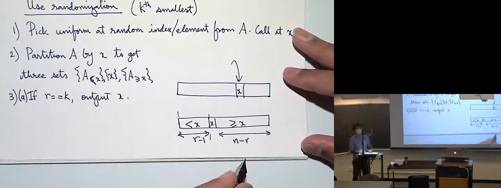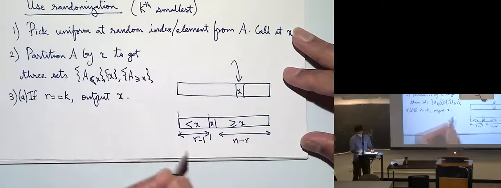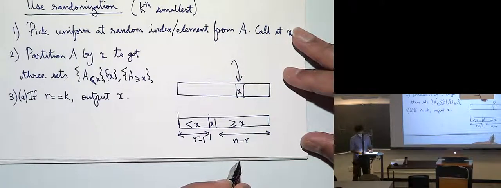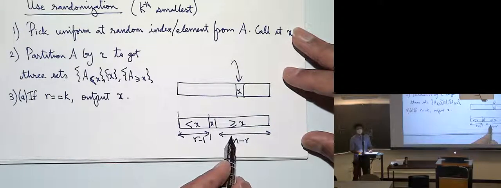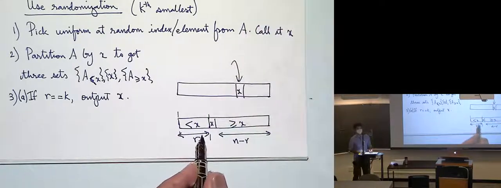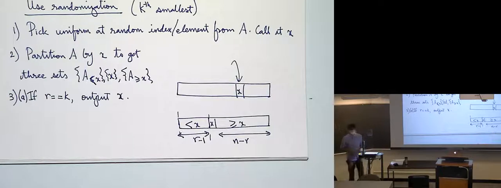You're done. Wait, isn't that the k largest? This would be the Kth smallest, right? Because these are the small elements. Aren't there k elements smaller than the k largest? Oh, am I doing an off by 1? Yeah, it's the K smallest. It's annoying, right? I'm actually saying the first smallest instead of the 0th smallest. The first smallest is the smallest, the second smallest is next, but the index is off by 1 in that case, the array index. Anyway.